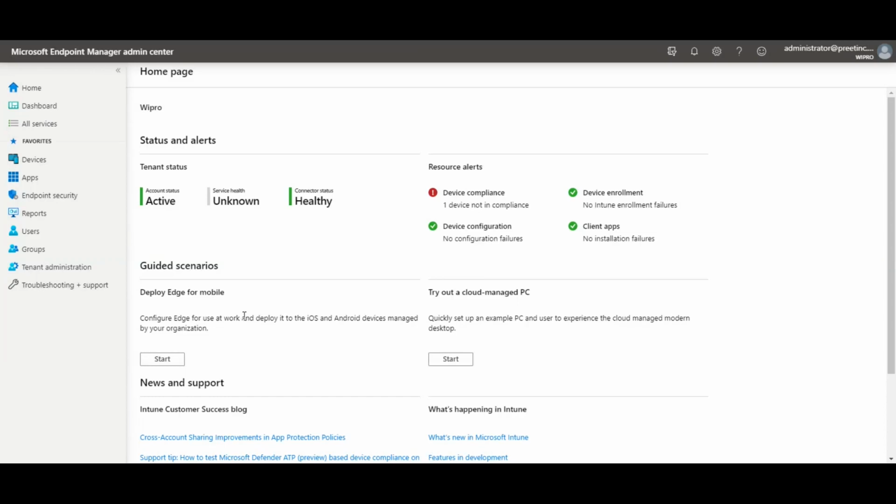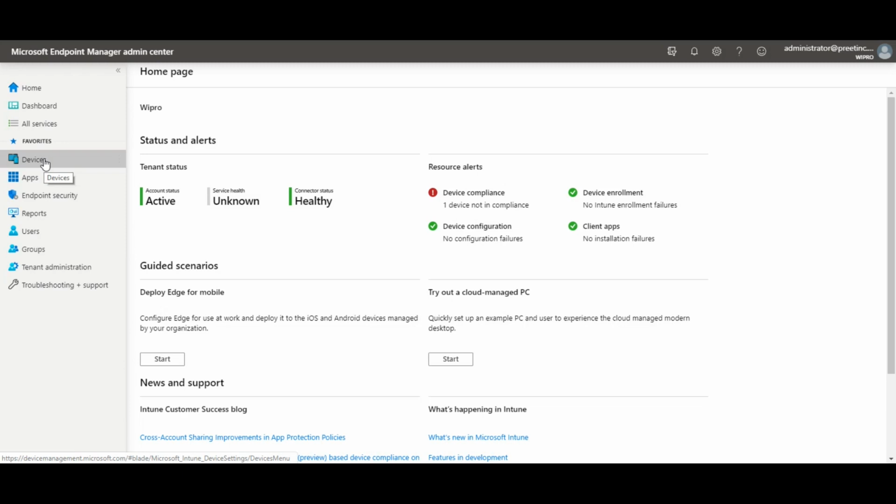Welcome to another video. This is the second part for the compliance policies in Intune. So let's quickly get started. In the previous video, we talked about how the Android policies work and what the different options available for Android compliance policies are. In this video, we're going to talk about the iOS settings which are available in the latest version of Intune.